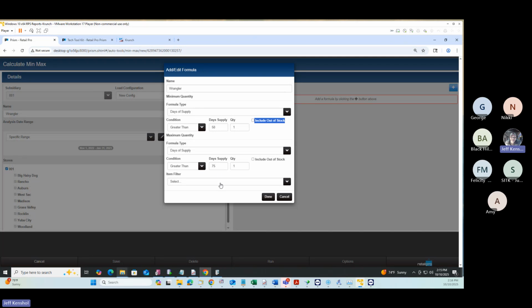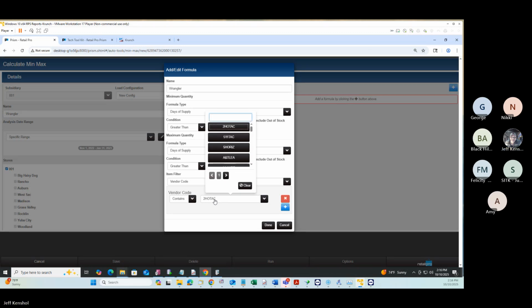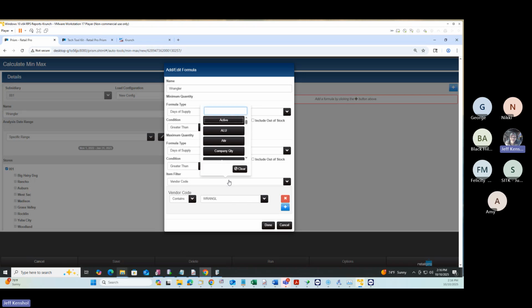All right, so then down here, the item filter. We want to go grab what we want to filter by. So I guess we'll try Wrangler. I'm sure I'm hurting myself on this one. All right, so now in here, I could continue to grab things. If I wanted to grab the department code, or one of these fields, I could filter by other things here if I need to include or exclude things. But I don't know that I need to do that, so I'm going to go ahead and say done.